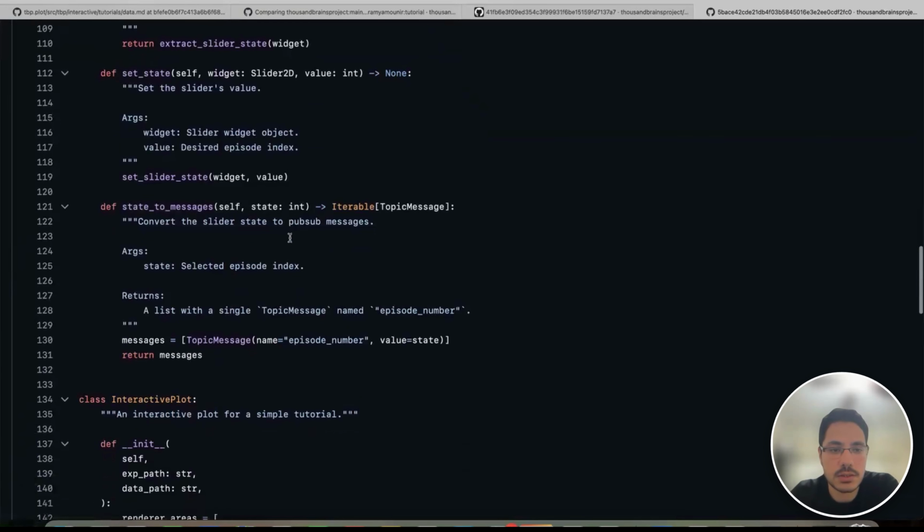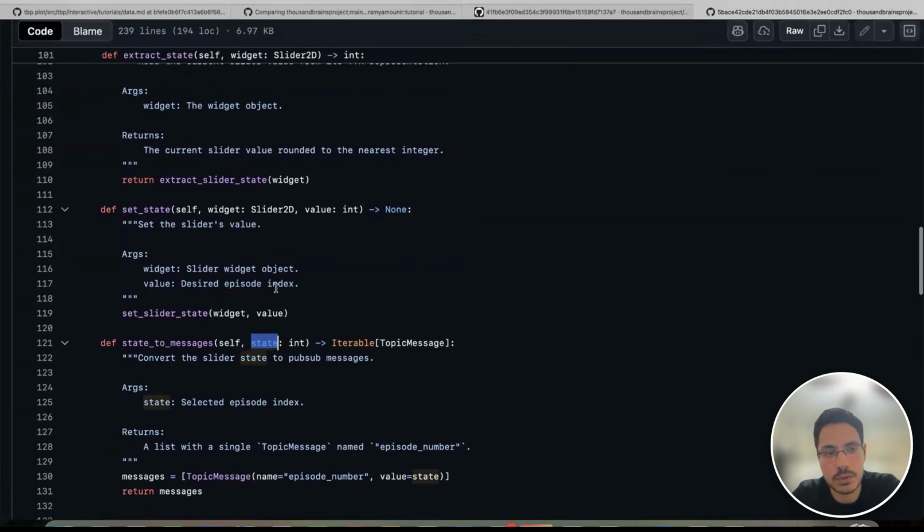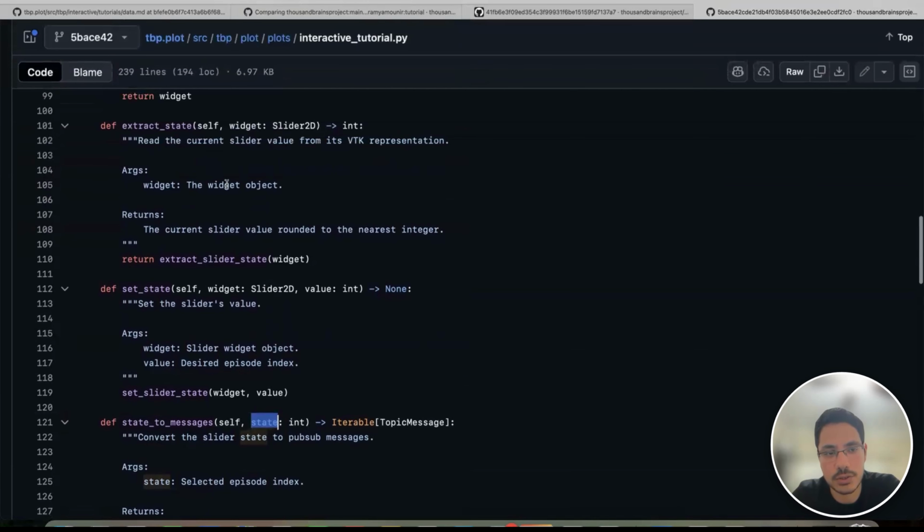And then the state to messages. There's really nothing here. If what you're going to publish relies on the state that you're getting from the widget class, then you need to tell it how to extract this state.